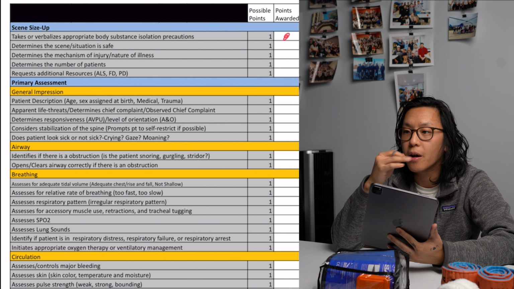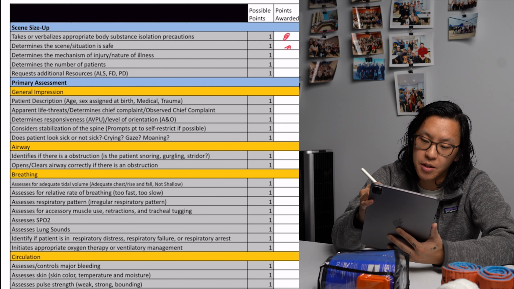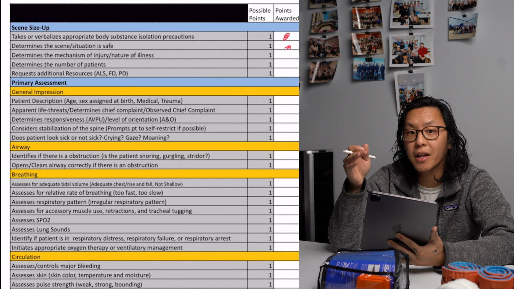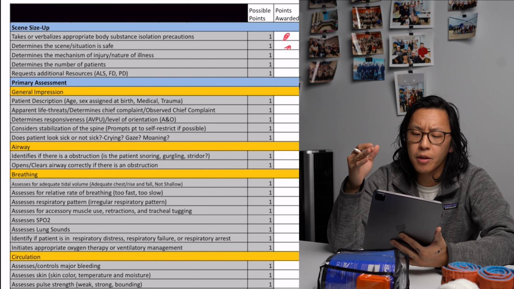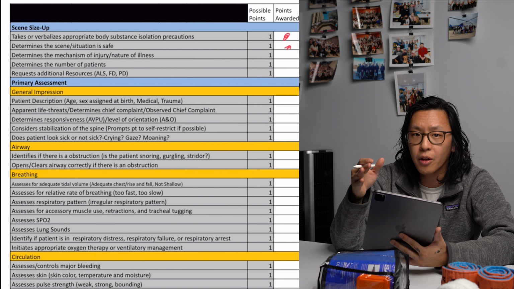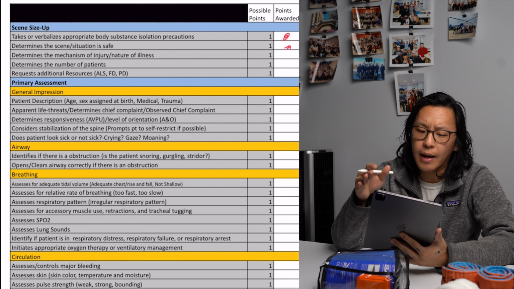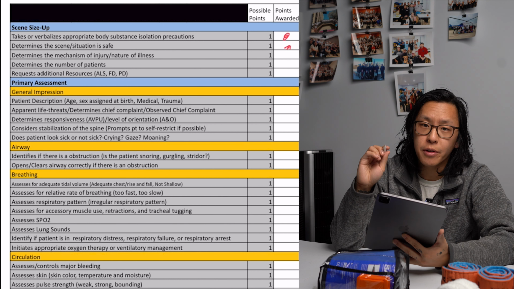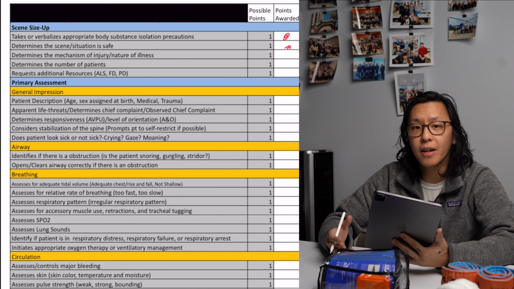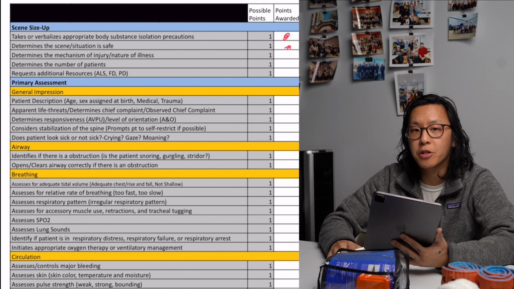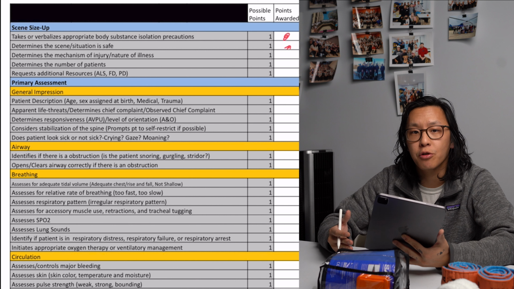When you arrive on scene, you're going to survey the land even before you step off the ambulance. So make sure the scene is safe. You want to identify what the mechanism of injury or the nature of illness, and sometimes it's both. This is a concept that's kind of difficult at the beginning of class because we don't really focus on trauma in the beginning, we focus on medical. A common issue I've noticed is our students would simply say, oh, that's the nature of illness. That's not enough. Based off of the patient's current presentation and the dispatch info we've received, what do you think the nature of illness is?